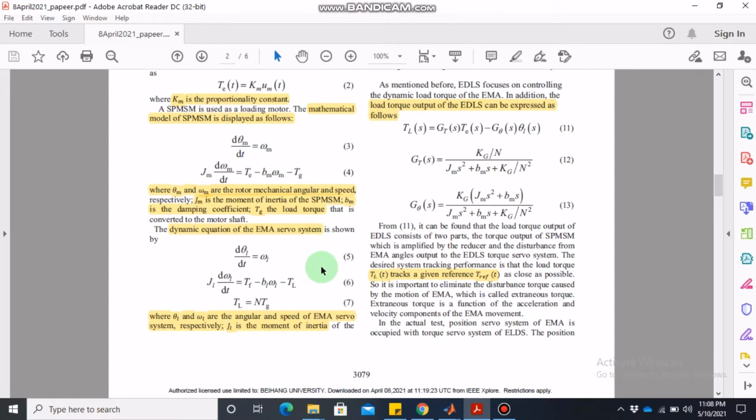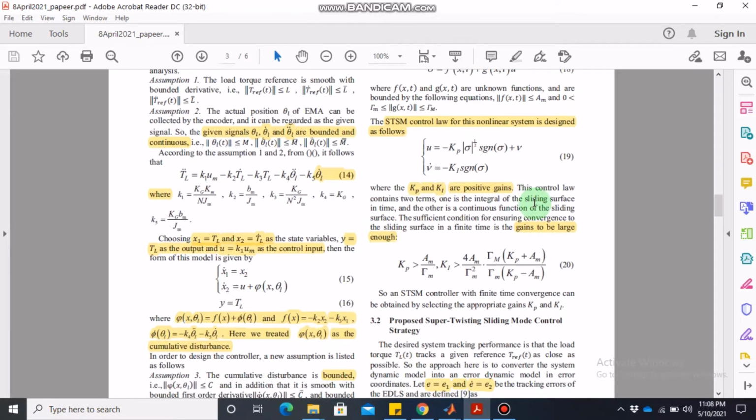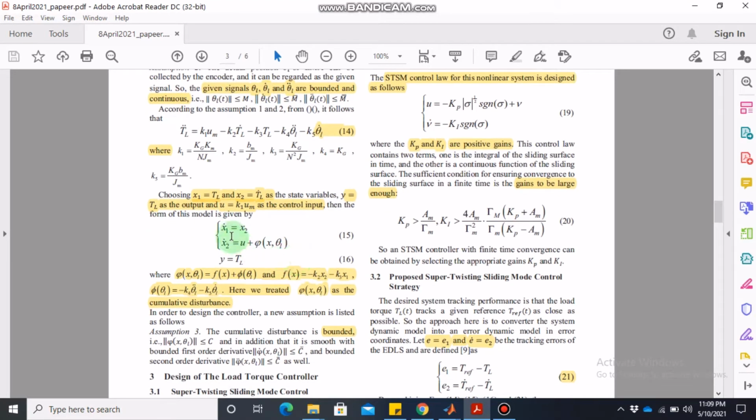And the main system that is under discussion in this paper is this load torque system, where x1 state is the load torque, and then x2 state is the derivative of this torque, and the output is the torque itself. So input u is some scaled version of the input that we can discuss later on, although this discussion is not going to come a lot in the simulation that we have discussed.